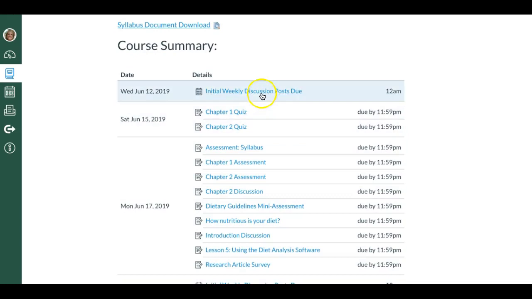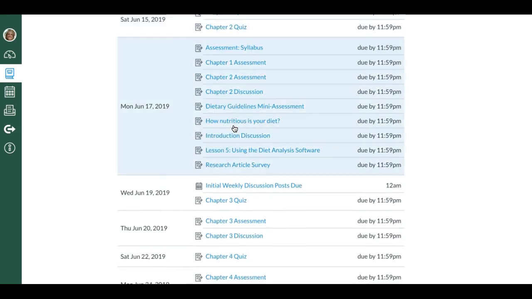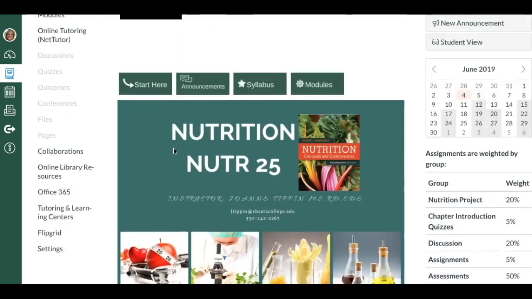So you can kind of see how that's going to run. So this first week, the initial discussions are going to be due here on Wednesday, and then your follow-up posts on other students you can start making on Thursday. It'll give you everything that's due in here. This first week, I have to say there's quite a bit due. So there's a little bit more, I don't want to say busy work, but somewhat busy work in there, just to kind of get you familiarized with using Canvas and kind of get you off to the good start.